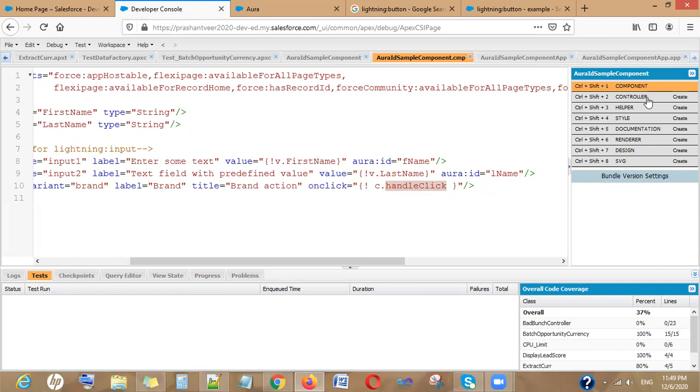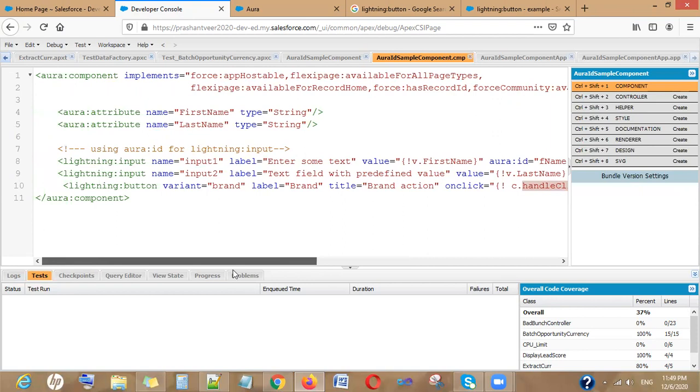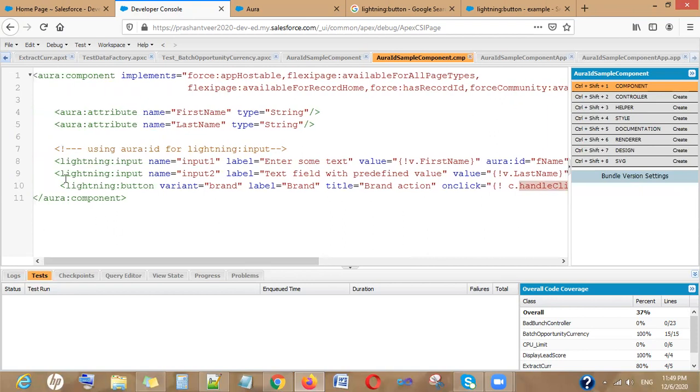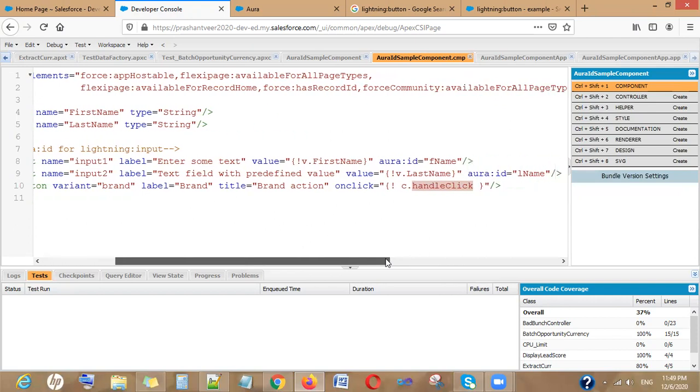Now as I told you, these all are auto wired. When you need to write the logic in your controller.js, you just need to use this. And let me explain this thing as well. This is the lightning button. On click you are calling a method.